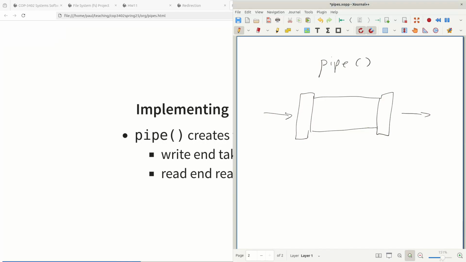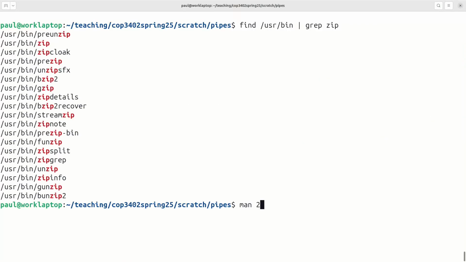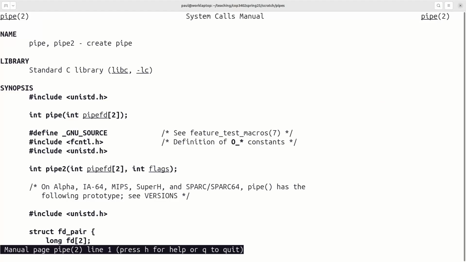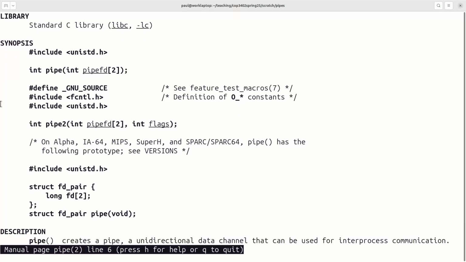So now we have to actually look at the API for this. The way pipe passes values is, in C, you can only return a single value. So the way the pipe syscall does it is it returns the value through the arguments. Has anyone ever seen this style, like pass by reference in C? Has anyone seen pass by reference? All right, not many. So the arguments aren't necessarily only inputs. They can also be used for outputs.